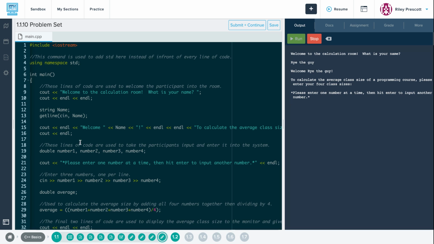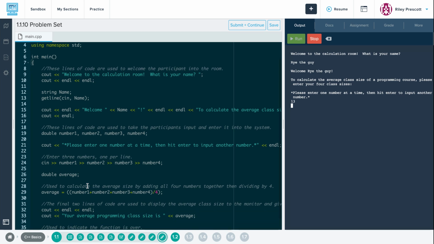Now, note right here, variables are declared: double number1, number2, number3, number4. These are the variables. So if I quickly do 13, that's going to be number 1. It's because, see right here, it's cin. Cin means it only takes one word. We are not getting the entire line. Thus, if I add a space, it will not accept. So number 1, enter. It took number 1. Now number 2, 14. Number 3, I'm just going to enter random numbers here, 17 and 12.